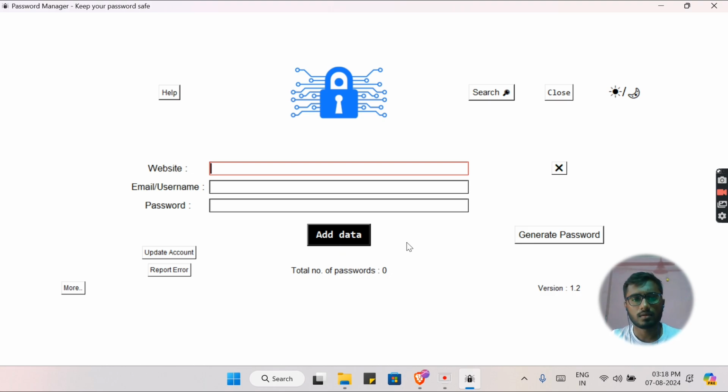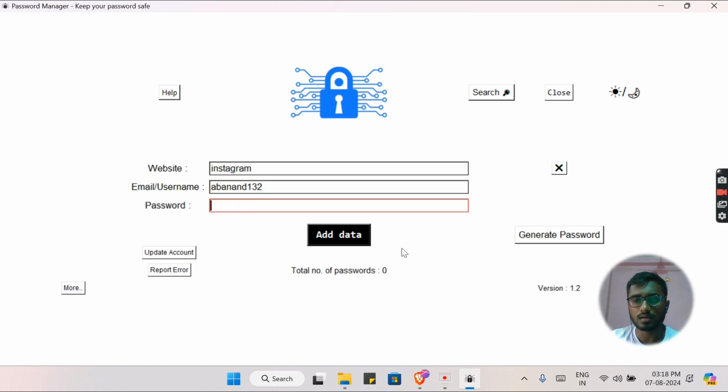I'm going to save my first password. For example, I'm going to save it for an Instagram account. So, Instagram, and now here you can enter your email or username. I'm going to enter my username. Then if you have an existing password, you can enter it.